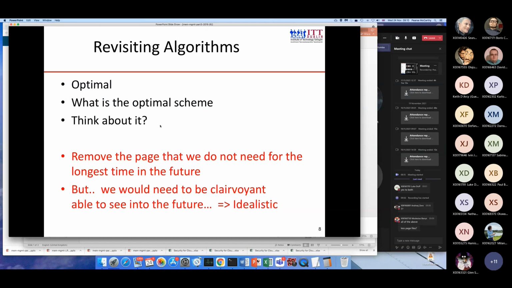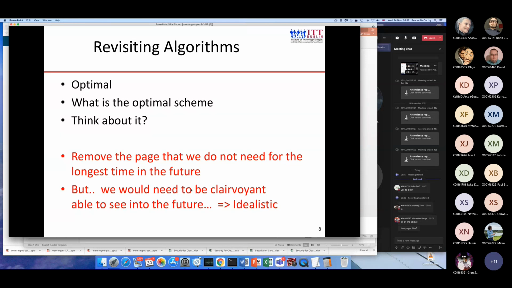What it means is, if you were to look in the future, if you were to have a crystal ball and you have a certain amount of pages in DRAM, and in the future you could say, I don't need this page anymore, you'd get rid of it, wouldn't you? Whereas you wouldn't get rid of the one you're just about to jump to or use. So that's the ideal case.